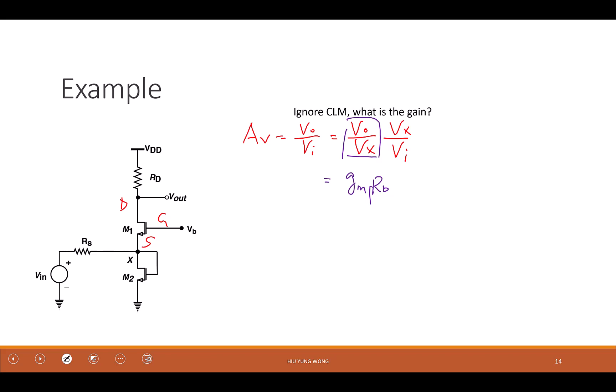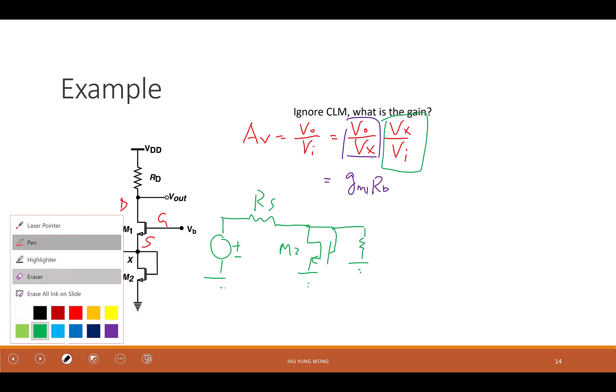The problem is what is Vx divided by V in. So let's say we're not very familiar. Let's draw the circuit one more time. As an electron, I see Rs. Then I go to this transistor which is M2. And then I also go up which we just discussed. When you look up, what is the resistance? Gm1 or Gm2? Gm1. So we say that well look up we just discussed this is 1 over Gm1. Now the problem is what is the impedance looking to here and he said it's dial. Style connected transistor. Do you still remember what is the impedance of a dial connected transistor?